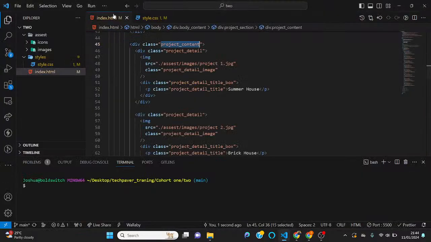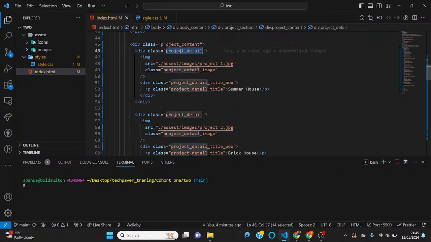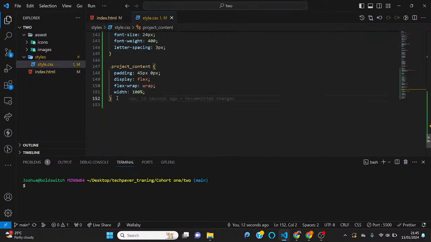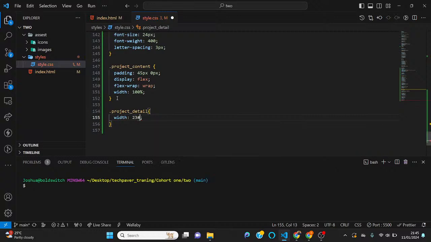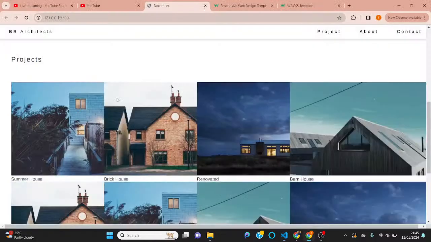So now let's come to the container of this. Since all of them have the same style, same class name, if I'm designing for one, I'm designing for all. That is why I wanted to do that. So I'm going to use a width of 23%. Now this 23% means that I divided the 100% into 4 places, which is 25. But I wanted space, that's why I'm removing that 2 pixel out of it.